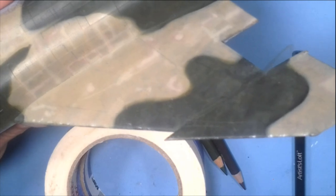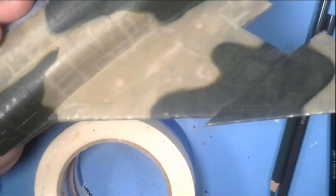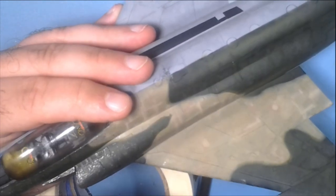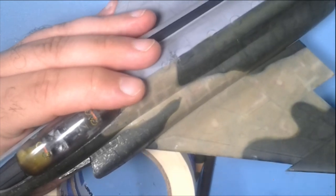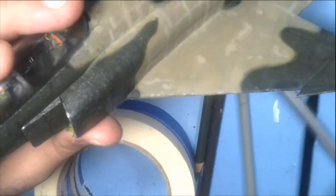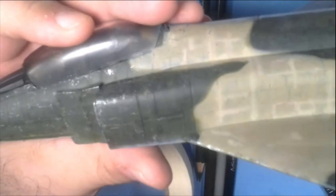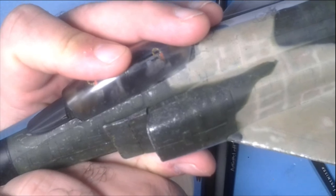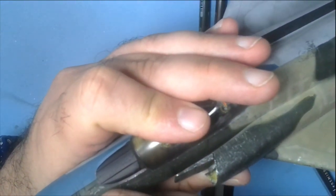You know, you can just go on and on and on if you want, or you can pretty much stop there. You can get into some of the grays. You can get a little touch into some of the black here on the front. I wouldn't do too much of it here. We did do a little bit of sponge chipping on here, but the main thing you want to try to do here with stuff like this now is just to kind of blend the sponge chipping in a little bit better, and that sort of stuff. So I'm going to stop here with this, and then we're going to play around with this some more, get the rest of the aircraft on this side here, and then we'll come back.